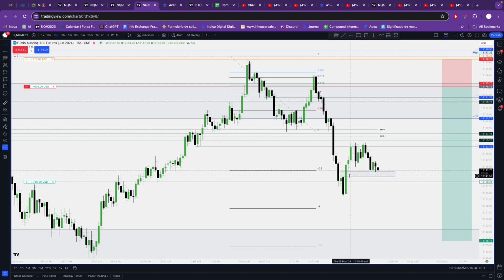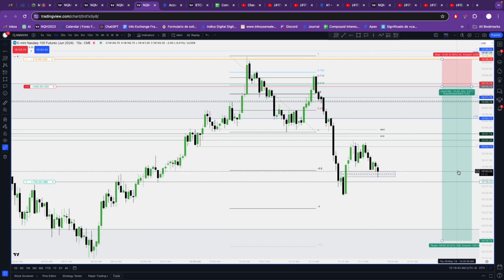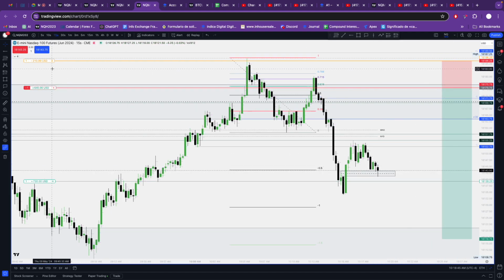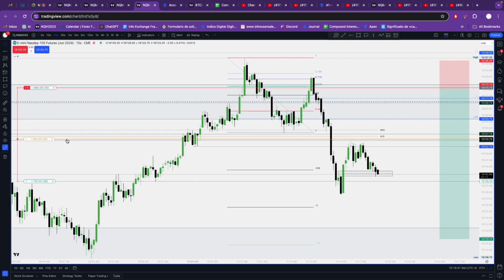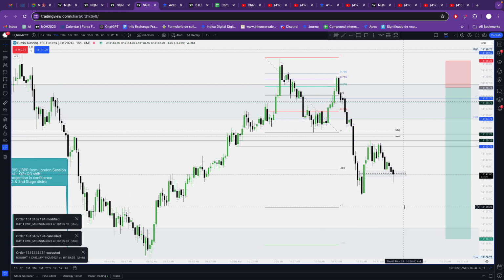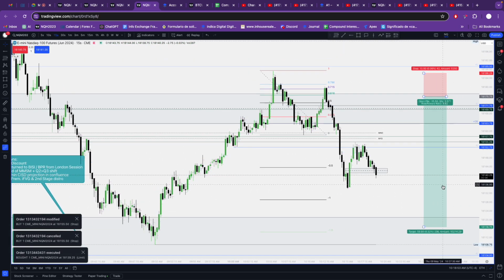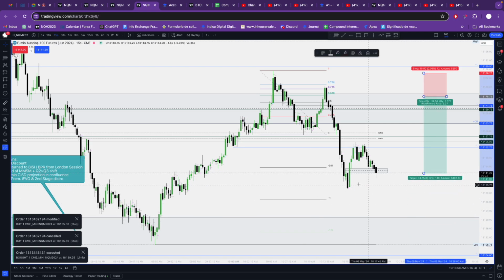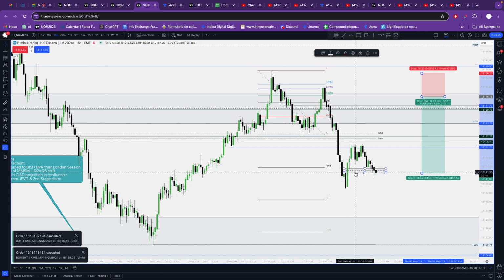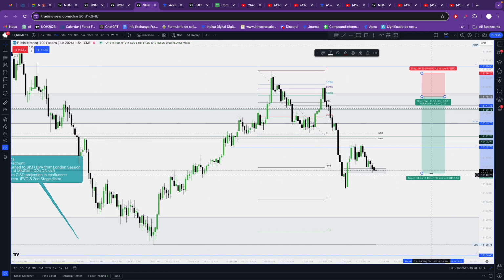I want to see this fair value gap close through and this bullish order block hold or not hold. So technically, what we could do here is move our stop loss to these sides up here because this is like stage one. All right, so now I'm out. See that? I moved it up. You told me to move it up to this first low right here. So we got 34 points here.